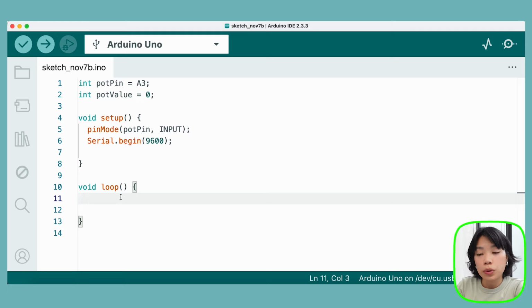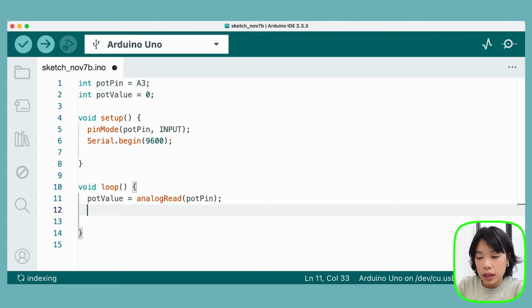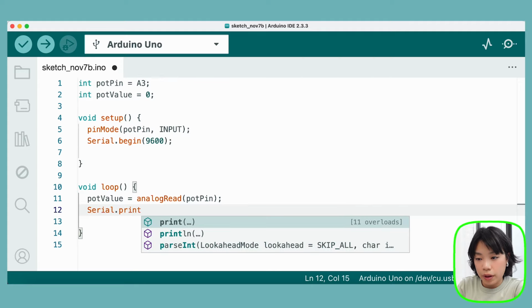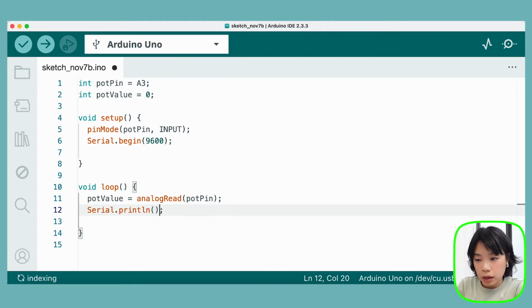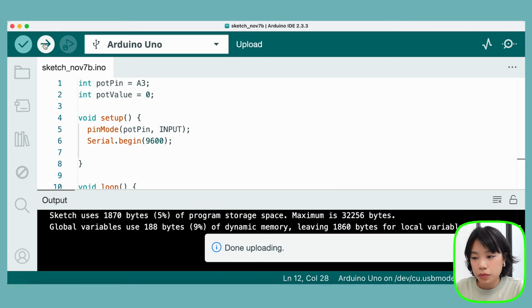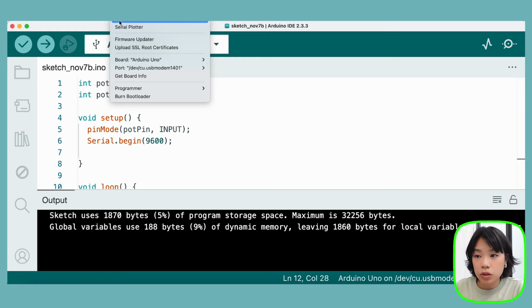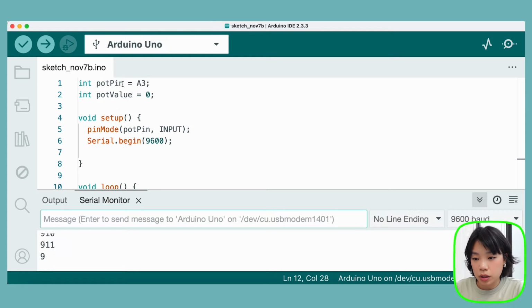And then inside loop, we're going to set pot value equal to analog read, right? And we're reading what? We're reading the pot pin. And then we're going to print out the value. We're going to do print line, and we're going to print out the pot value. All right, let's upload. Okay, and then let's go to tools and then serial monitor.